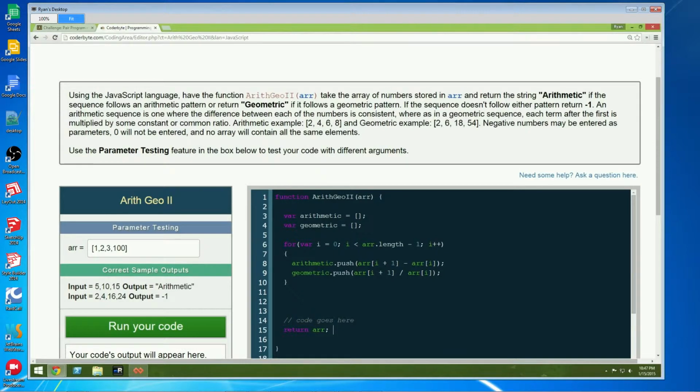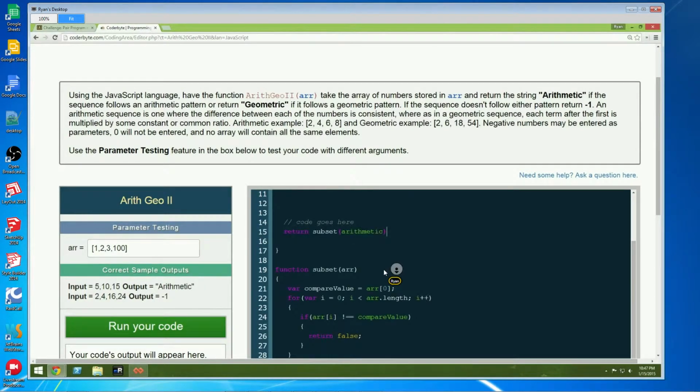So we can change this. Yep. Subset arithmetic, arithmetic geometry. I really don't like these Boolean functions.